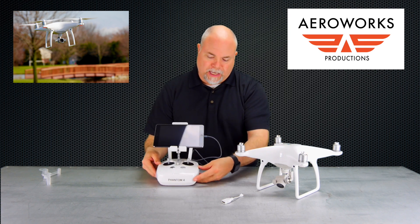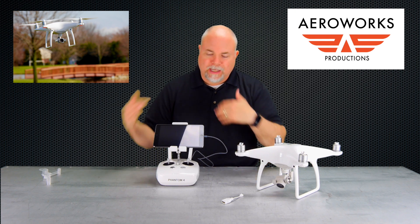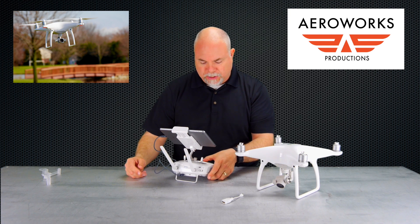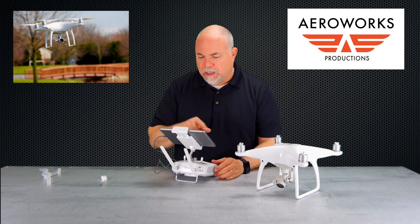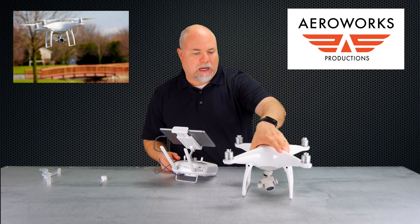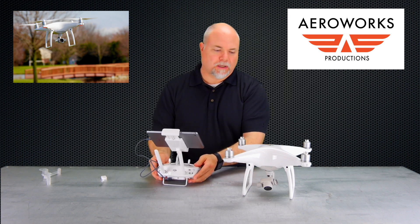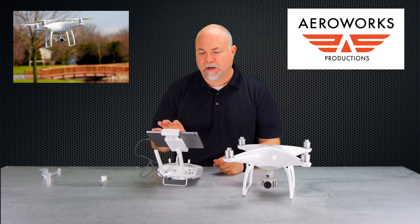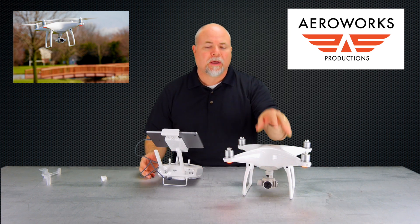You're also going to need your radio and your mobile device — in this case we're using an iPad mini — as well as a USB to whatever-your-mobile-device-is cable. To get started, we're going to fire everything up and look for those update messages. Always start with your radio or transmitter first — go ahead and power that up — then get the DJI Go app started, then power up the copter. Once everything links up, we'll look at the remote controller and the software to see if there are any messages about firmware updates, either for the RC or the copter itself.